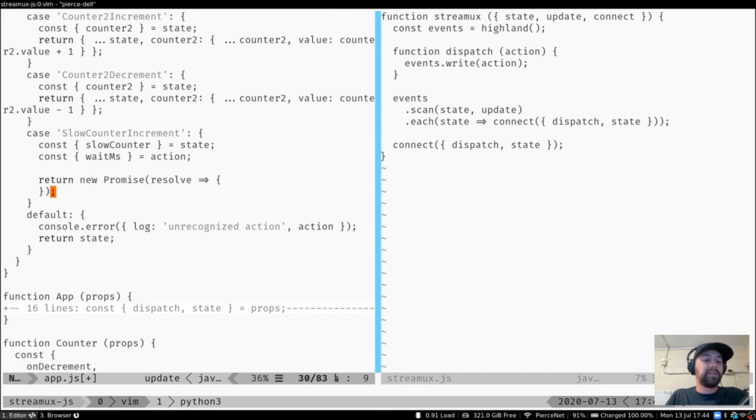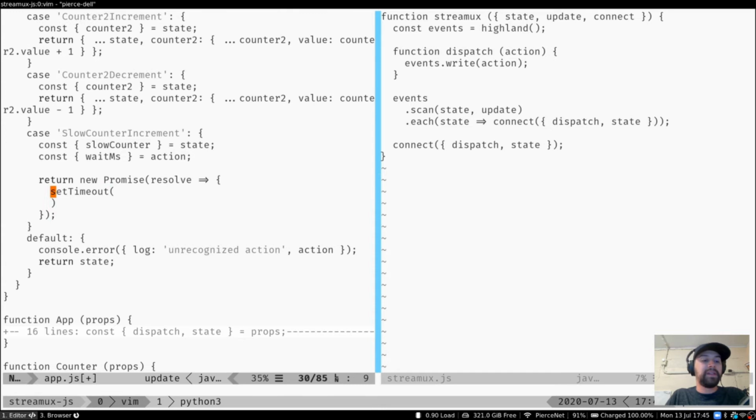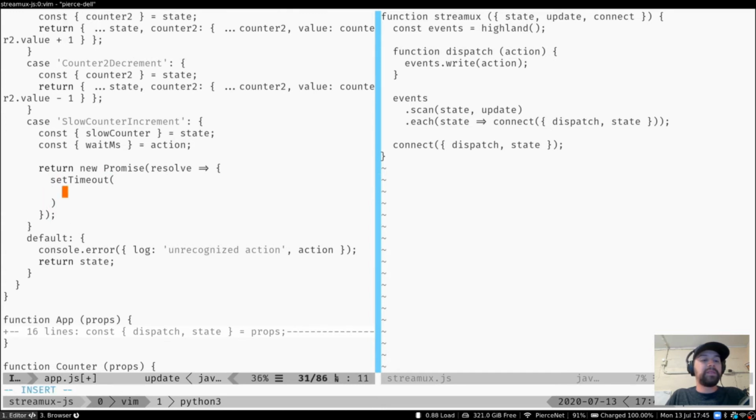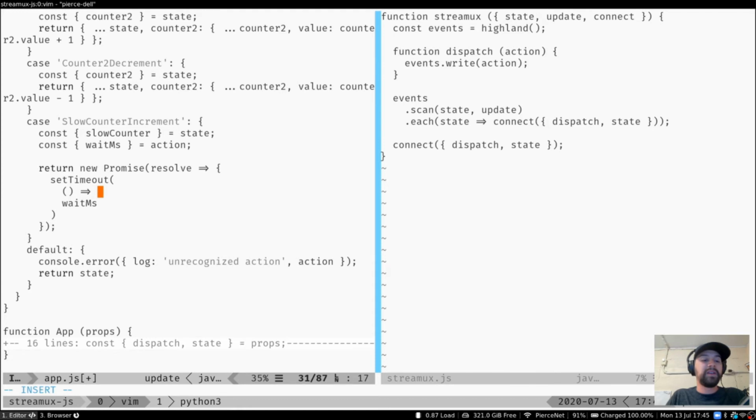And so the code inside of here, we can tell it, hey, I'm ready to unwrap now. So what we'll do is call the setTimeout function that's just built into JavaScript environments. And setTimeout takes a little function that's allowed to run when wait milliseconds has elapsed. This is the wait time. This is the action. So what we'll do is resolve this with slow counter change.